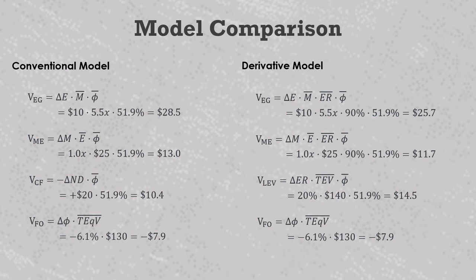Further, the derivative model's leverage effect is 4.1 million higher than the conventional model's cash flow generation of 10.4. This is because the leverage effect includes both cash flow generation and gearing, the ability of debt to amplify equity gains and losses. We will see precisely how we split the leverage effect into cash flow generation and gearing in a later video.